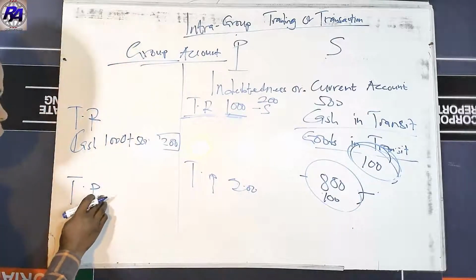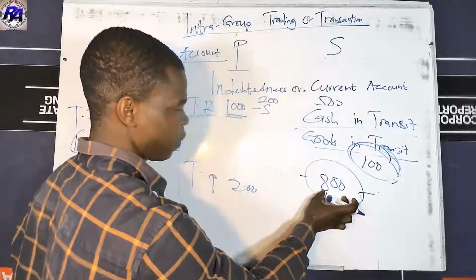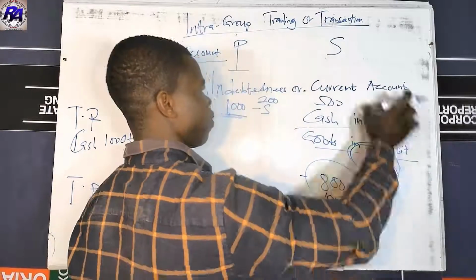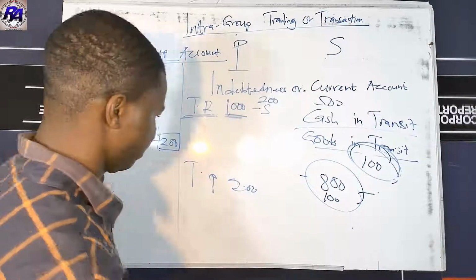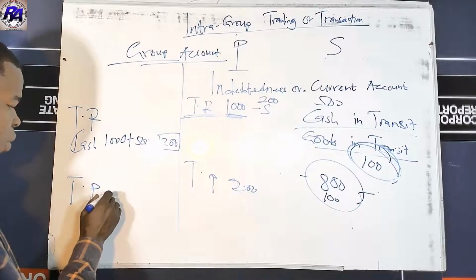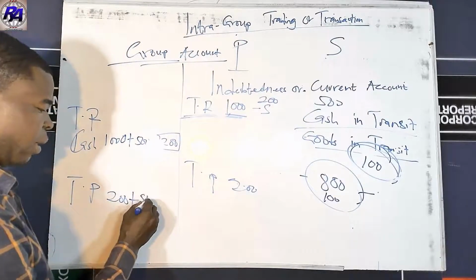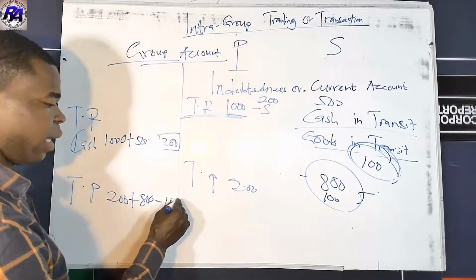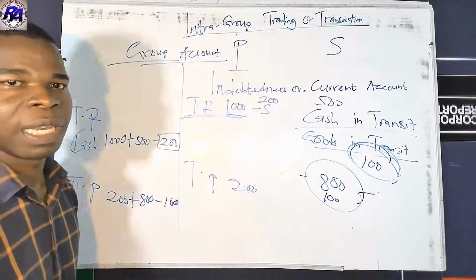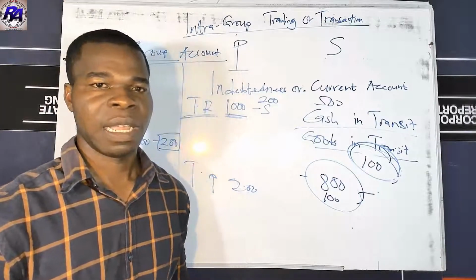Now when it comes to trade payable, you are going to less now a balance of 100, because you have already sent 100, which has not been received by P. That's why this balance here is still 200. So in this case, when you come to the trade payable, it's going to be 200 plus the 800 for the subsidiary minus the 100 balance, which is still there. We have to eliminate them. These figures have to be eliminated when you are preparing the particular account.